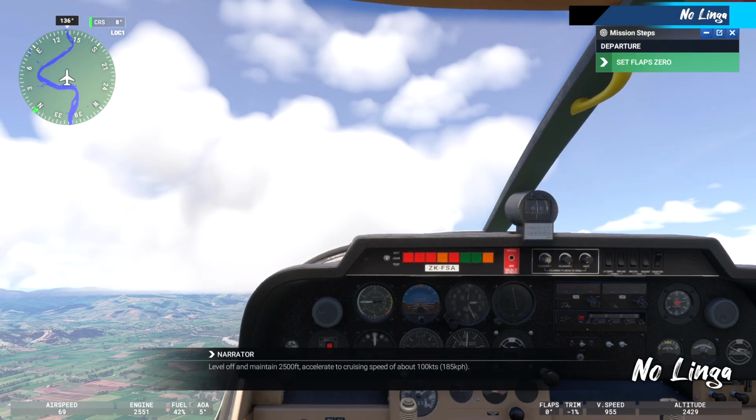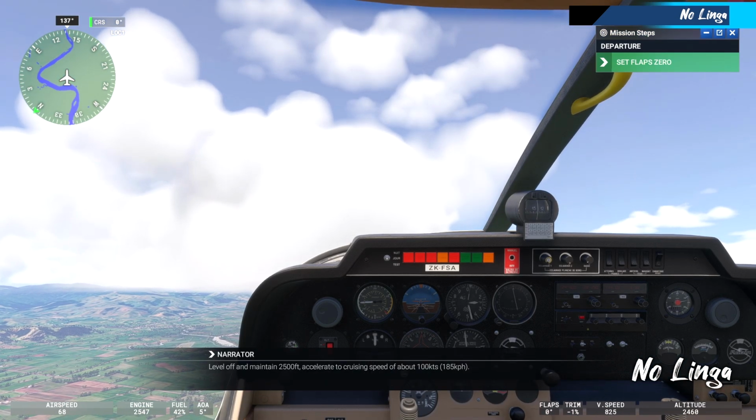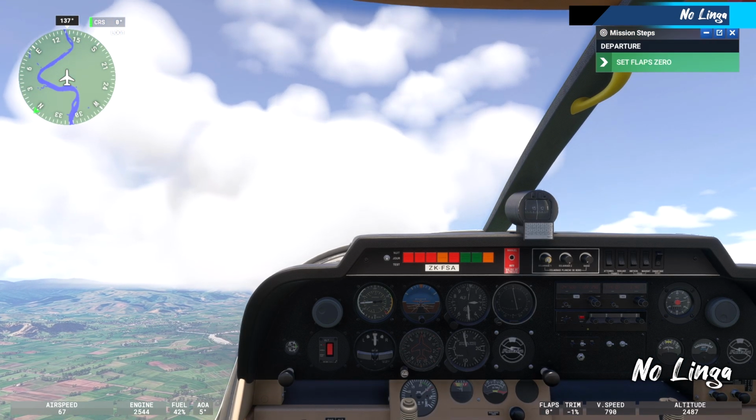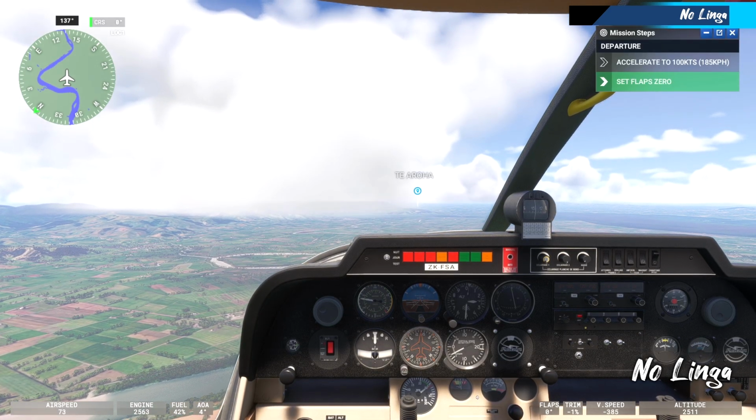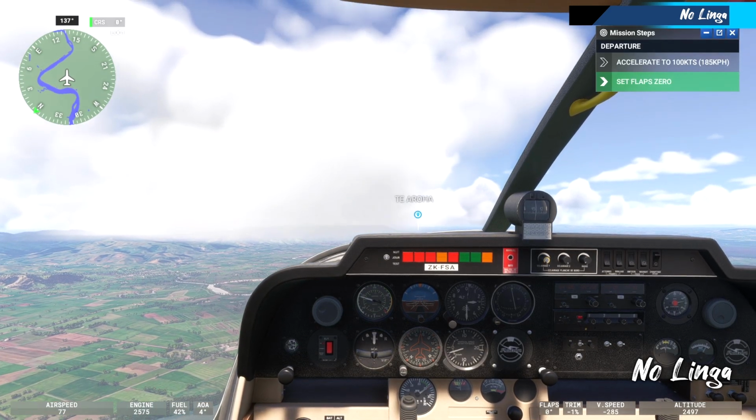Level off and maintain 2,500 feet, accelerate to cruising speed of about 100 knots. Okay, Tiaroha is straight ahead.